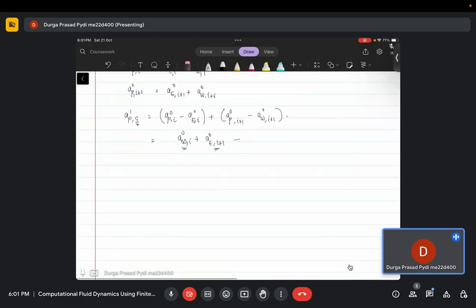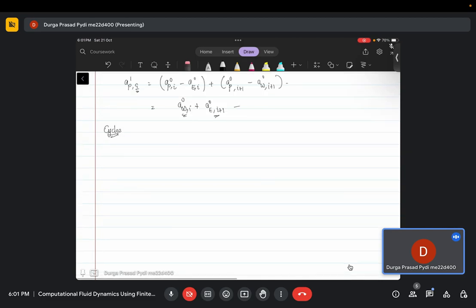So the next thing is, initially you asked how many steps we have to do and how many levels we have to take. Those are the things I cannot comment on right now because it changes from problem to problem. So the next thing is something called cycles. What we are doing here is we start at some level, say L equal to 0, and then we take several levels. So L equal to 1, 2, 3. So we have several levels.